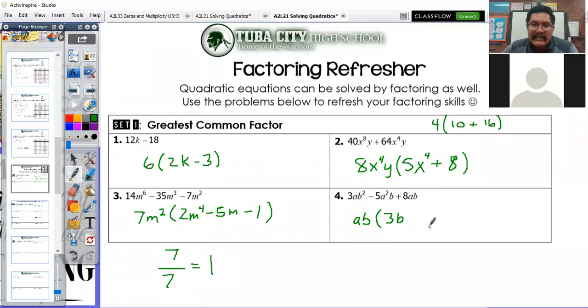So he had 2 B's, but now he's only got 1 left. We're not taking this guy's number, so he stays 5. He had an A, and we took 1 of them, so he only has 1 left. He had a B, but we took it, so he's got nothing left in the B department. This guy here has an 8, which we didn't take any of his numbers. He has 1 A and 1 B, but we took 1 A and we took 1 B, so he's got no variables left.